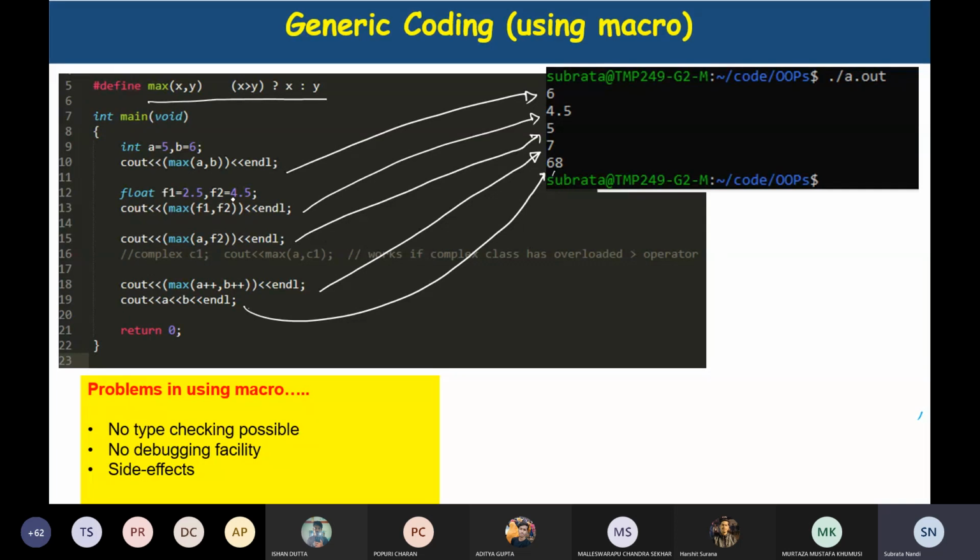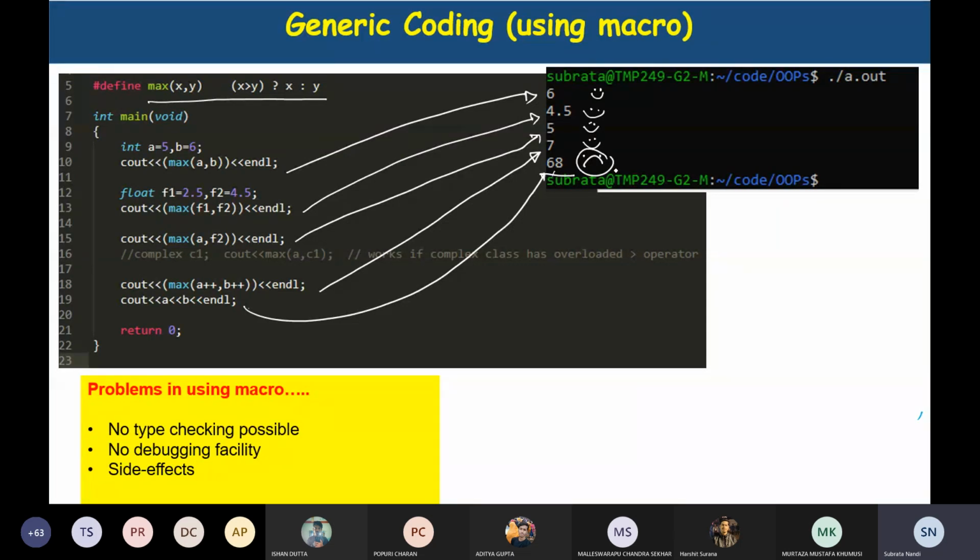But can you see some problems? All these make you happy, right? Except this one. What is the problem here?